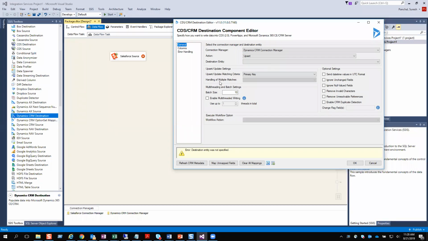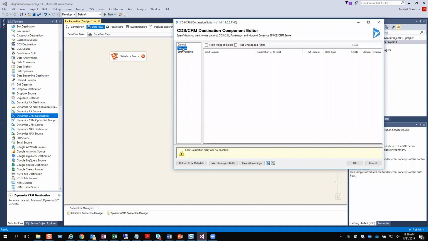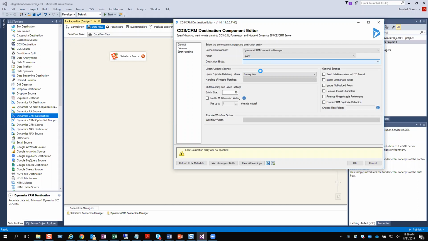So if anyone is using a version less than 11, and there are any duplicates generating because of upsert, then they can install 11.1 version. That will fix their issue. So that is the upsert issue. Any questions on that? Has everybody understood that? Okay, so I'll just go further.